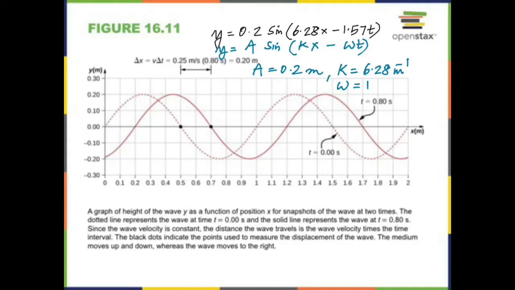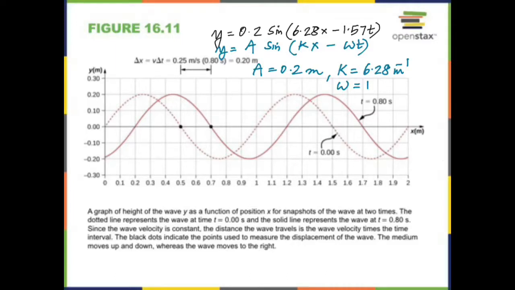Let me at this point tell you that wave number is actually the number of waves in 1 meter. Let's stop there. The number of waves in 1 meter. So if the wavelength is 1 meter, then how many waves do you have in a meter? Just one. But if the wavelength is half a meter, then you have 2 waves in 1 meter. Is that clear? So the wave number is then 2. So that's what wave number is.